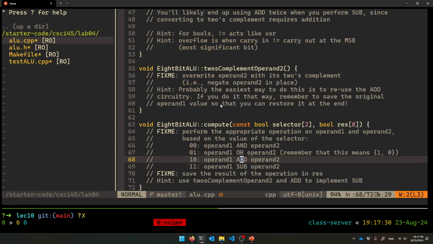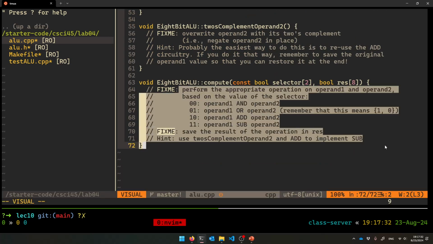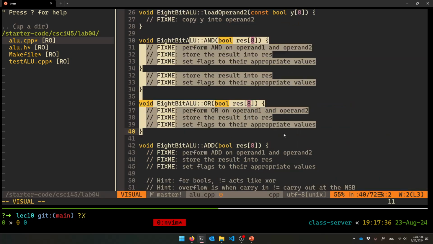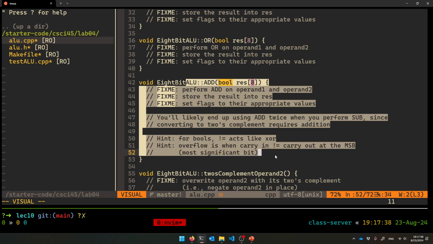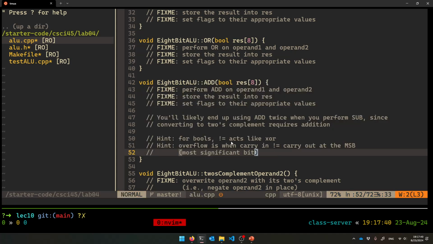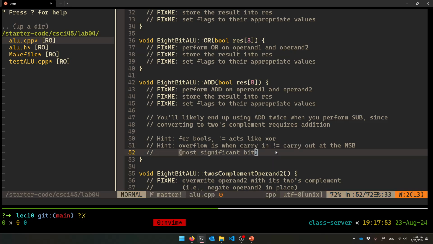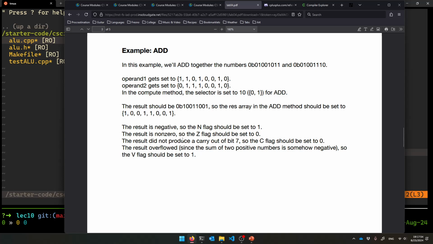And I've given you some comments about all this stuff, so that's how that works. So you can just call AND, OR, and add, okay? And then a trick for overflow, for the V flag: an easy way to check is whether the carry into the most significant bit matches the carry out. If it's not equal, the overflow flag should be set, all right? That's how that works, okay?